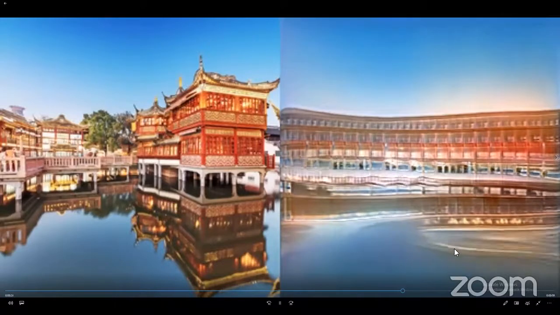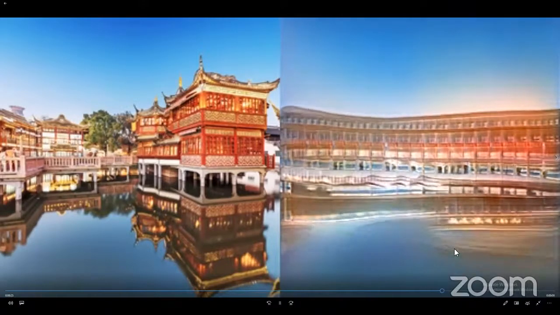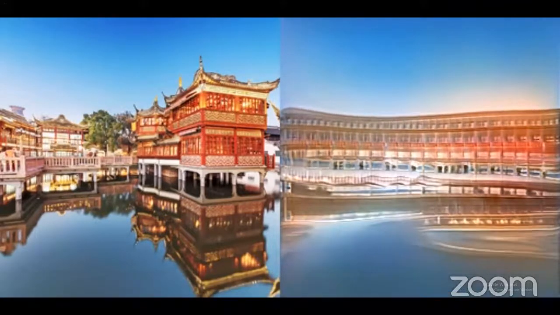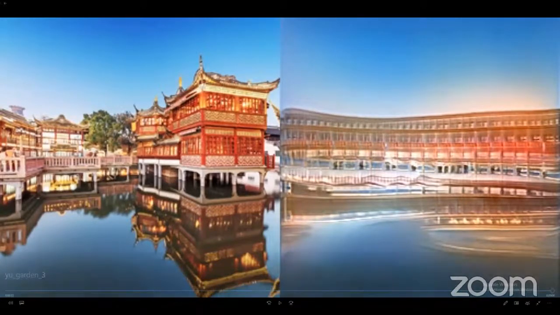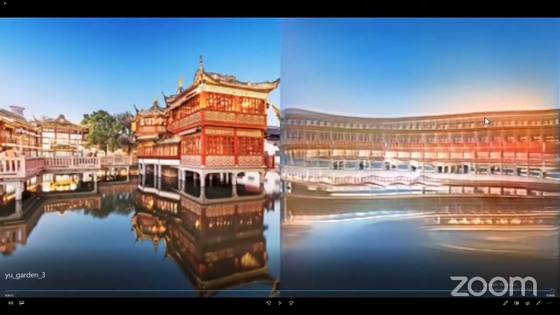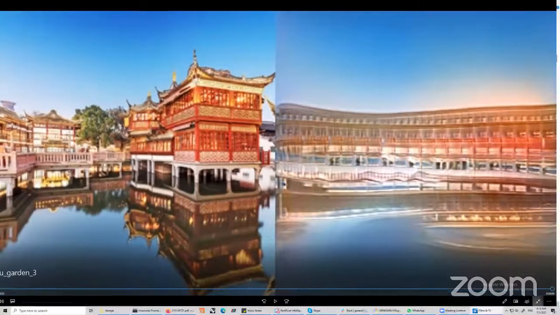I've seen something like this before in Big Gun. In Big Gun, I've seen images where it creates reflections, but the reflections are totally wrong. It's like a person and the reflection is like a boat, I don't know. But here it's actually trying to create the reflection of this building, which really blows my mind, I think. So this is like one projection.